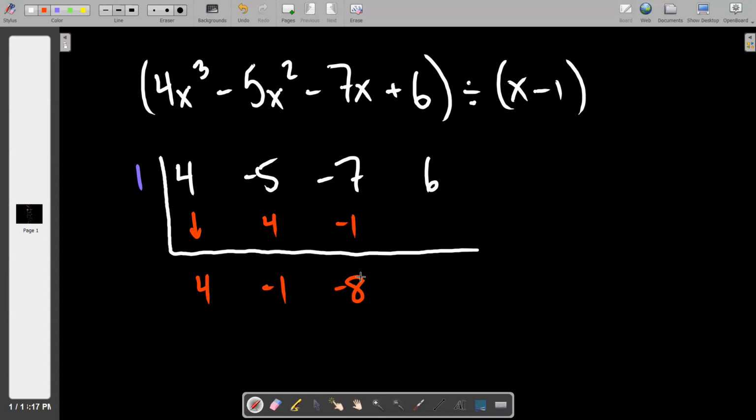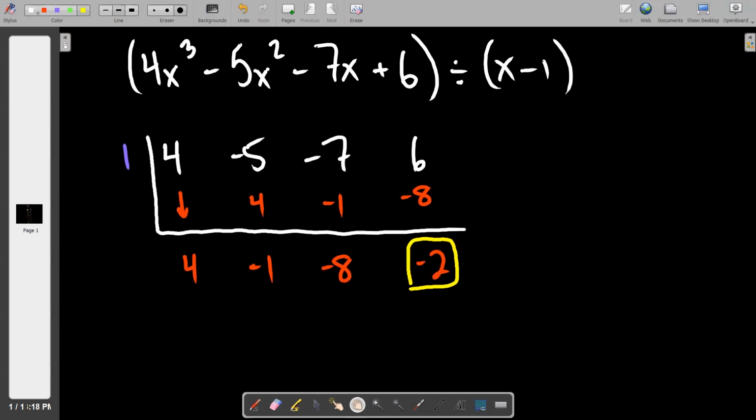Next step. We multiply purple by new red. What's purple times new red? Add, what do we get? And that should be boxed up so that it will help you. Either do it like Micah does and put an R, or box it. That box is essential because it really creates the separation between quotient and remainder. So what is part 1 of my answer? 4x squared minus 1x minus 8 plus a fraction. And what goes on top?